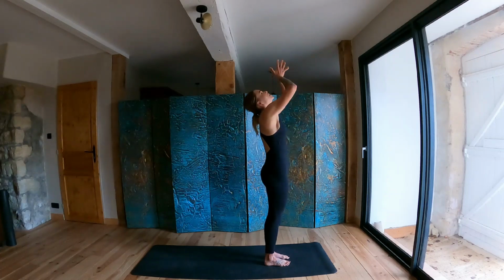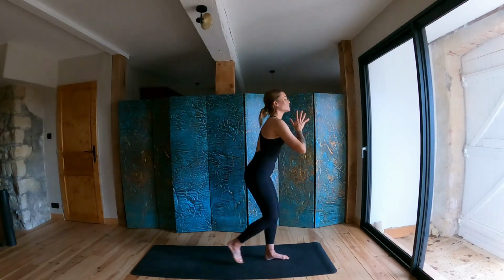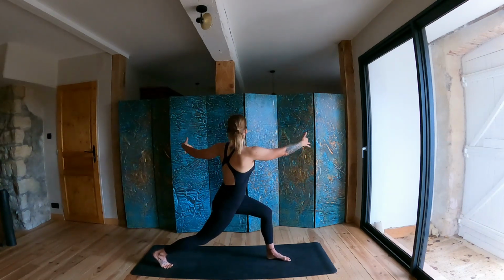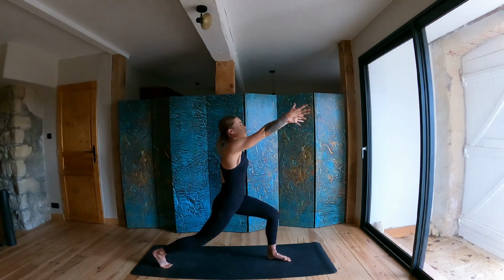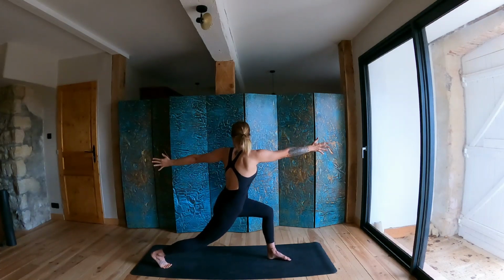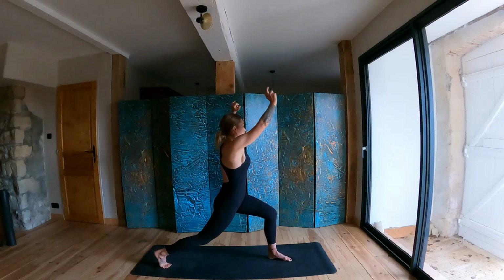Moving on, doing the same on the opposite side. Inhale, arms come up, exhale, stepping back with the right foot this time. As you exhale, twisting around to the left-hand side. Get nice and flowy. Inhale, arms up. Exhale, twisting around to the left. One more time. Inhale and exhale.